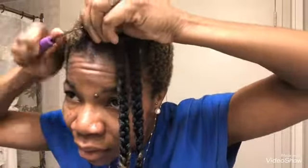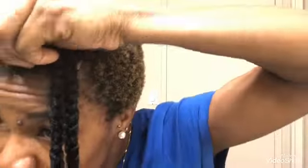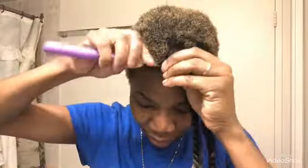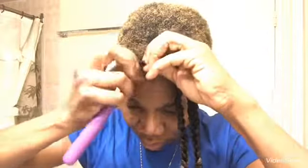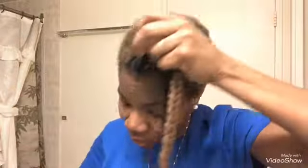Just be careful because sometimes it can get stuck and it can be difficult to come off. So just be careful so you don't yank your hair. Just take your time.